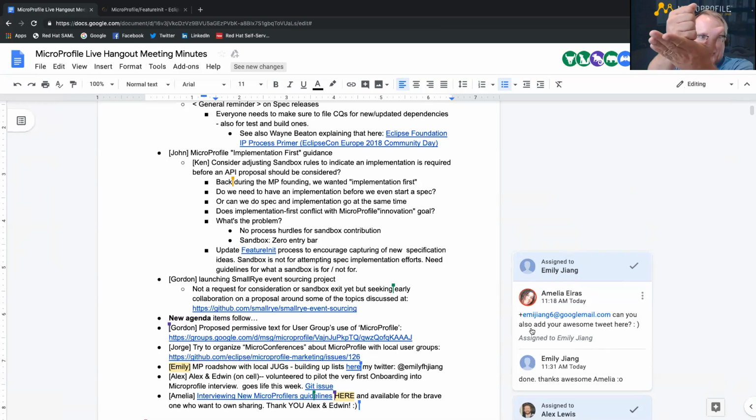Yes, this is the hammer sign. The hammer's coming down. Move on to the next topic. Not trying to cut anybody in particular off, David, but I'm just saying. I didn't want to have the discussion now. I wanted to call out that's the discussion we should have. Yes, that was my sarcasm, by the way. I agree with you entirely. So we should have that conversation.